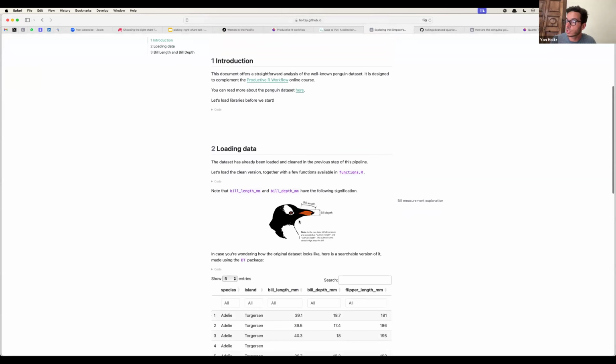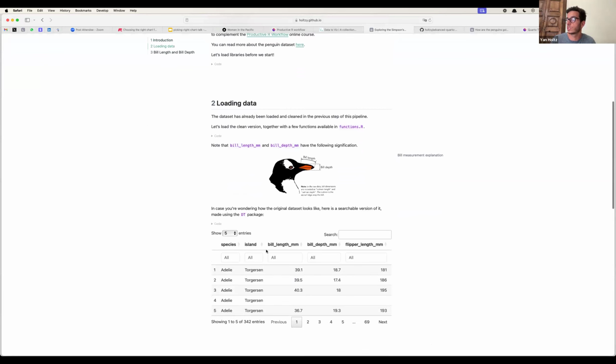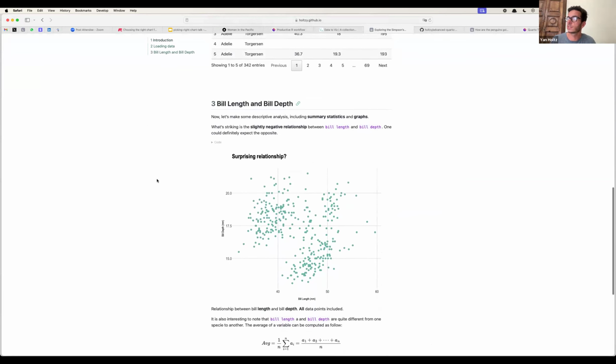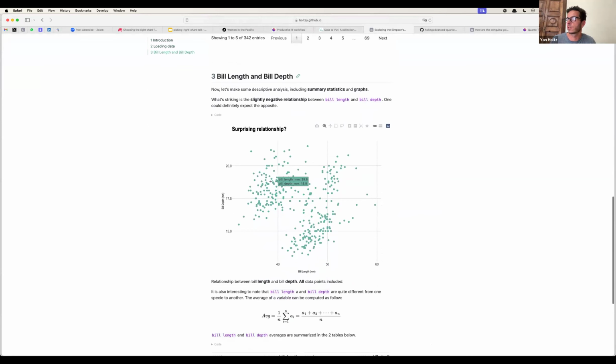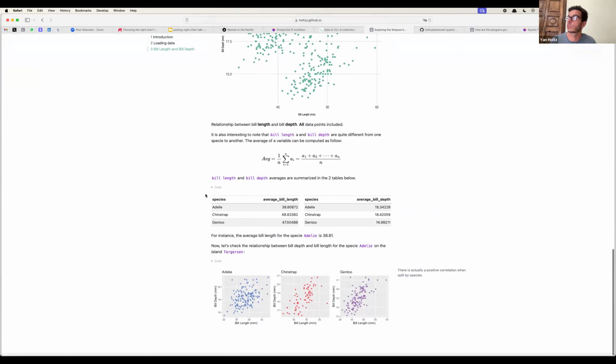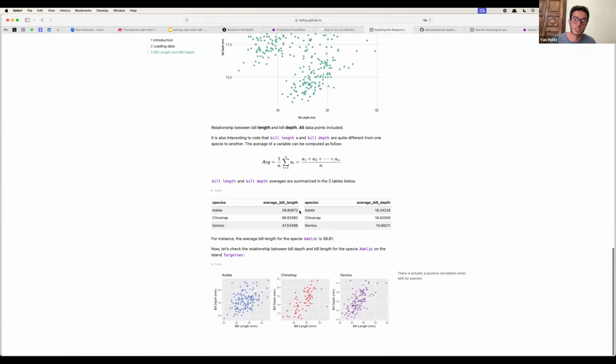You can add images. We talked about the DT table here. You can add some notes on the side. There are so many things you can do. That's an interesting interactive scatterplot where you can zoom on a specific area. You can add some equations. You can put some tables one beside each other. You can do pretty much everything because you're building a website.